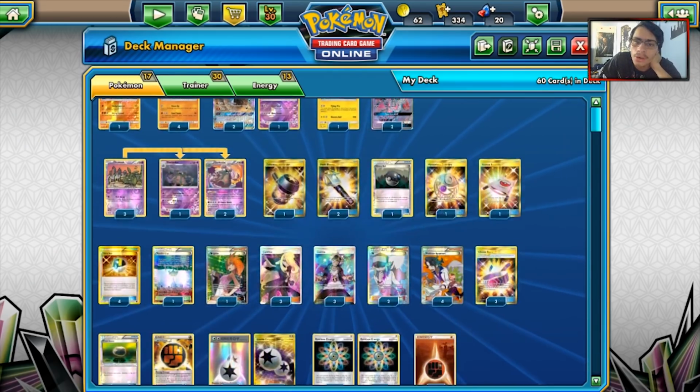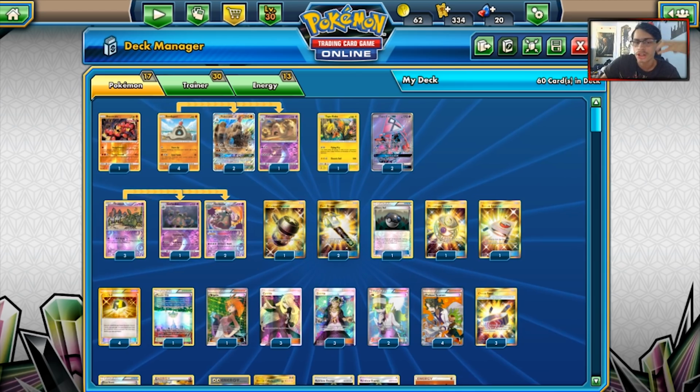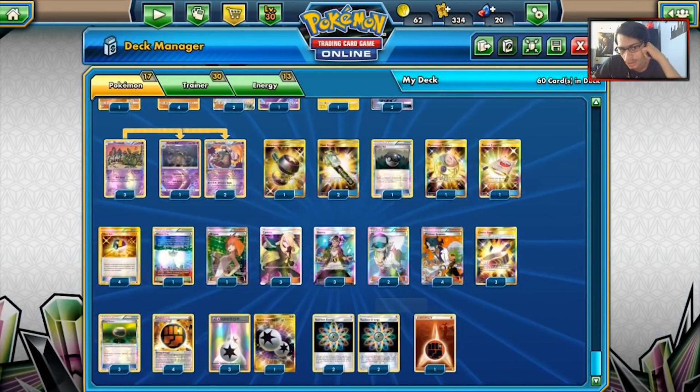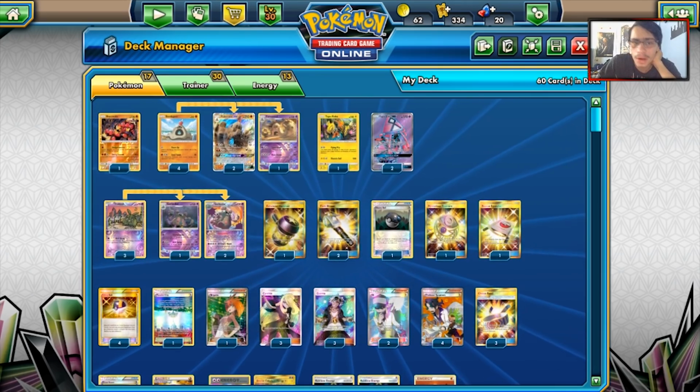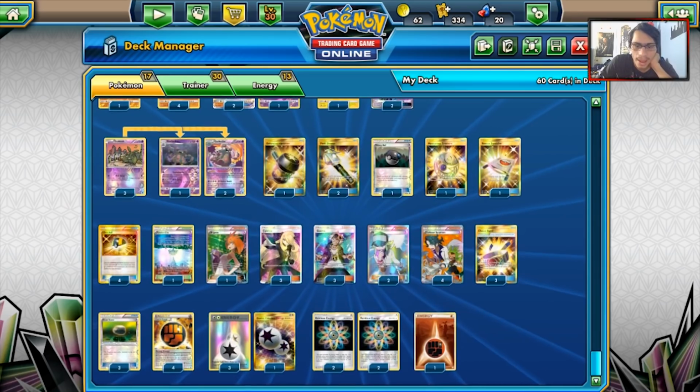Quite a bit of energy, I know. Now, if you were to play any other card in here, I think you want to play Special Charge. Feel free to remove Enhanced Hammer for Special Charge. That's what I would take out. I feel like Special Charge wouldn't be a bad one of in this deck, since you mainly rely on Special Energies. But I feel like you can get away with what you got.